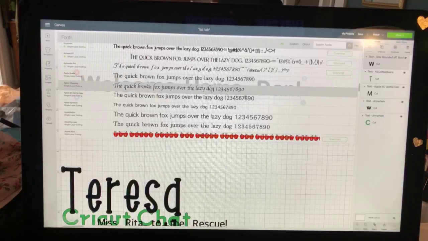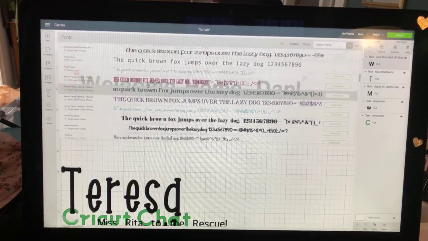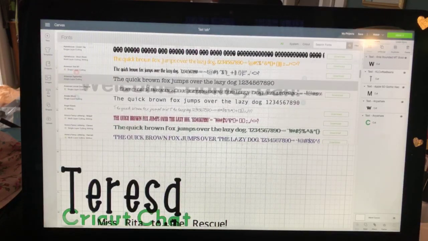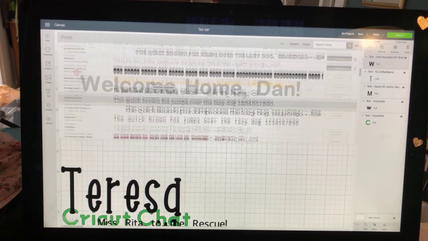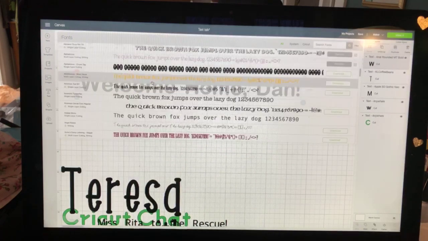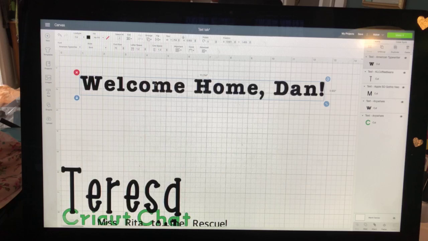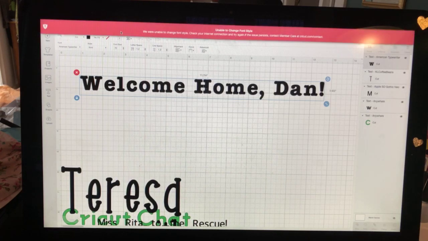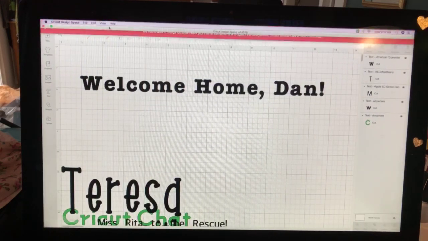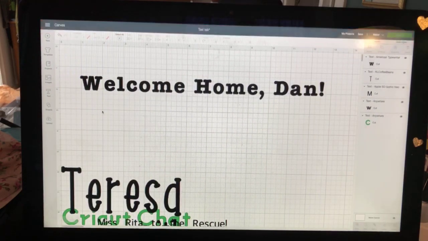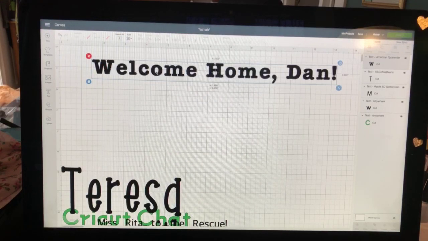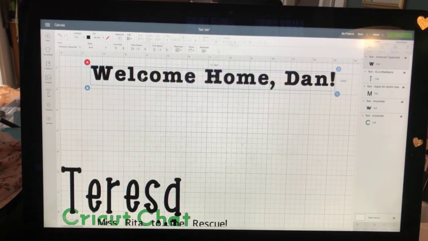Okay, here, let's try one that I know. How about this one? Let's see if this will change for me. Oh, unable to change font. So, either it's because of my internet connection or something having to do with that font.